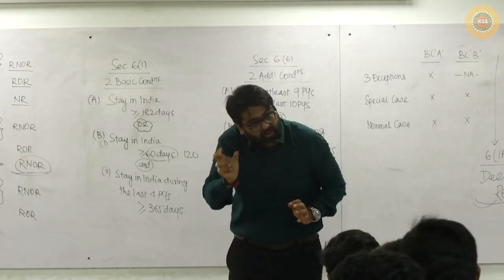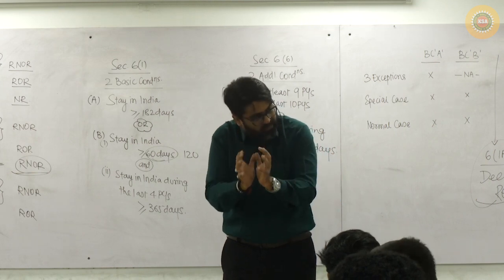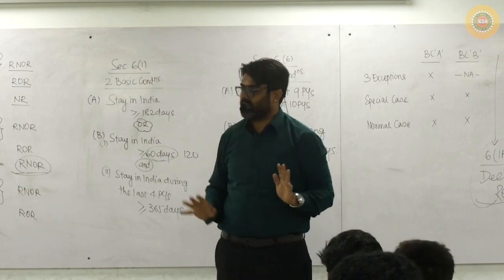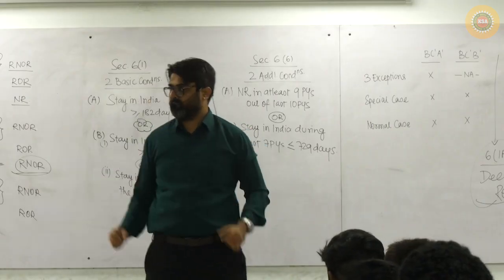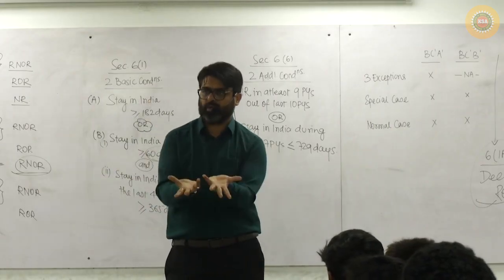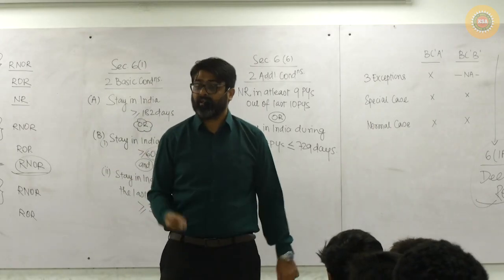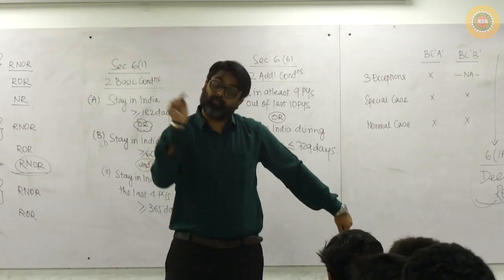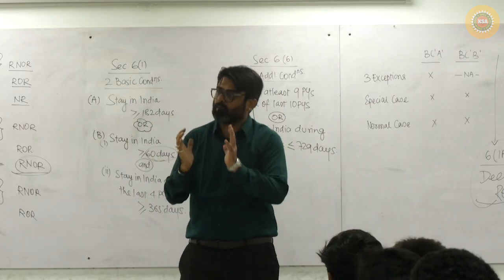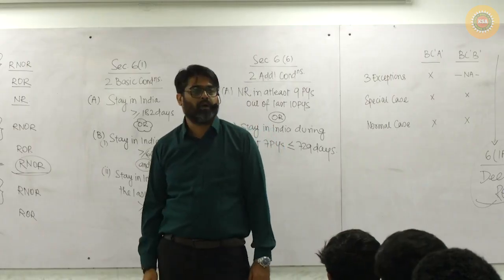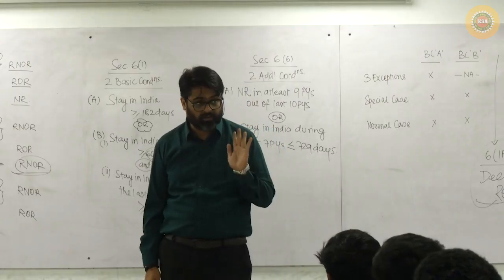While determining the stay in India, nowhere it is written that this stay should be continuous. It can be in part, just do the total. Nowhere it is written that this stay should be at a single place in India. It can be at different places in India. Just do the total. Getting my point? This is the second important thing which you are supposed to keep in mind.